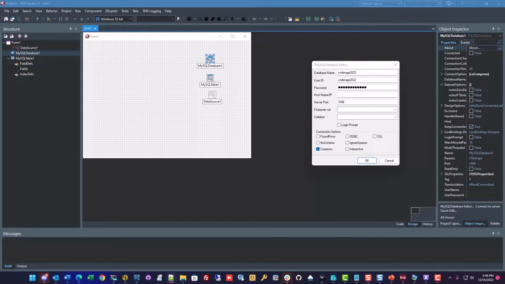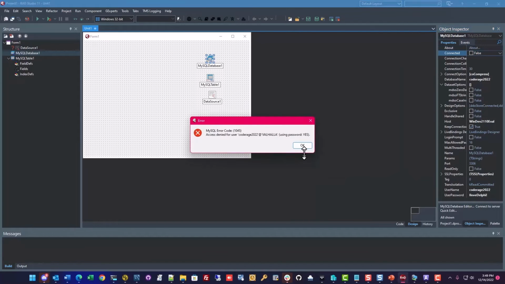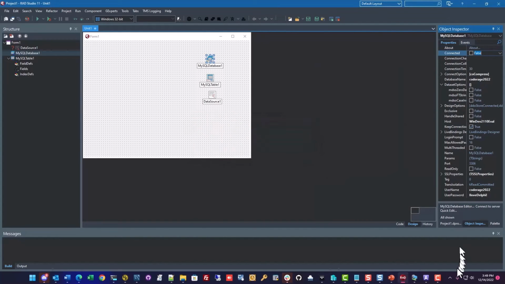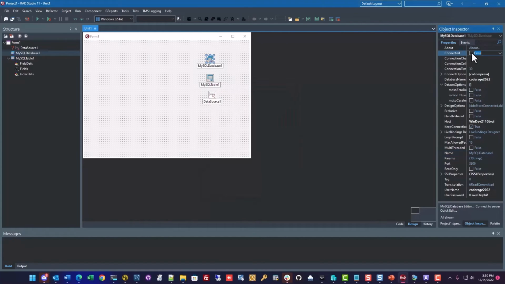The machine name, which I have cleverly put into a notepad so I can remember it, is this one. We can leave compression on for now. We haven't got SSL turned on, but it does support SSL, and you need a key and a few other things as well, but that's probably a bit too advanced for what we're doing here. So if we click on OK, that will work. And just to test that it will work, if I click on that, it doesn't work. You know what I did wrong. Typed in the password wrong. There you go.